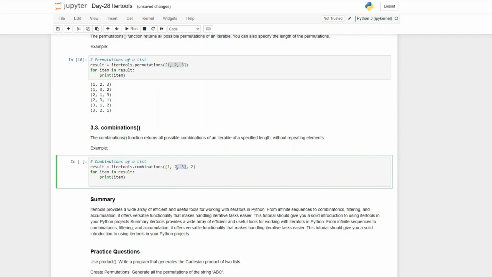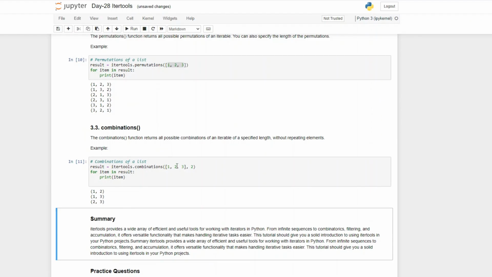This is my iterable, and then this is the length. So that means how many arrangements can I have if it has to be 2 in length. I can have 1, 2, I can have 2, 1. No, without repeating the element. So 1, 2 and 2, 1 is the same thing, repetition. So 1, 2, 1, 3, and 2, 3.